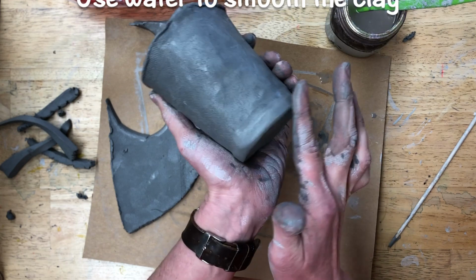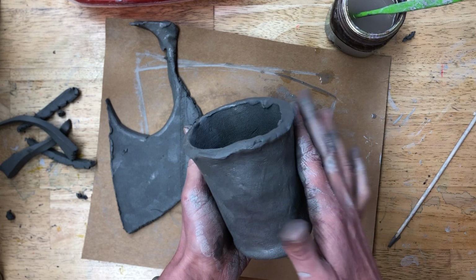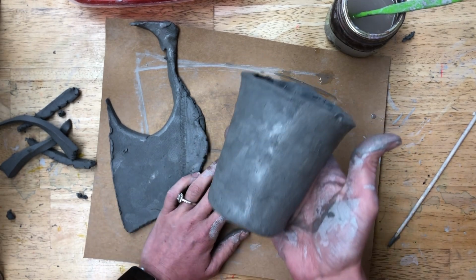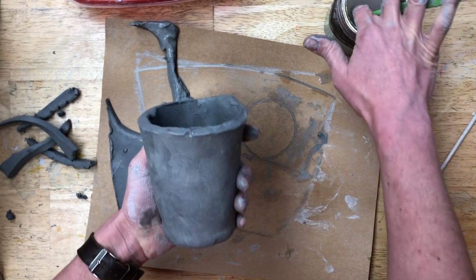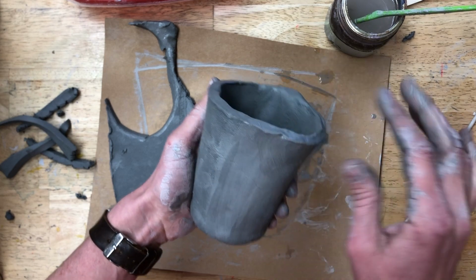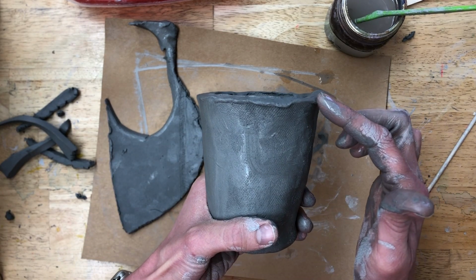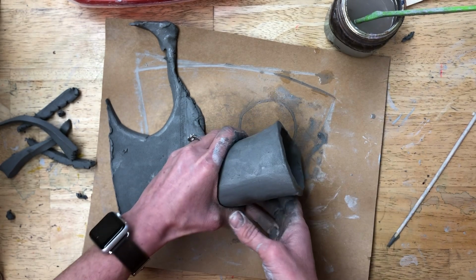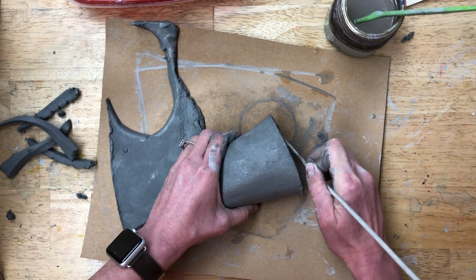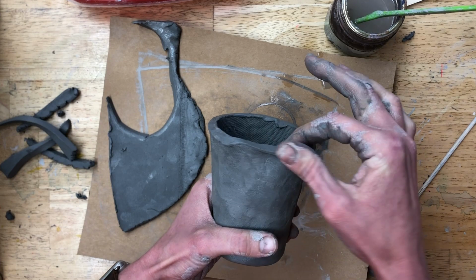All right, so if you're that type A person and all the texture and bumps and stuff on here is driving you crazy, it is now your time to get rid of that stuff. If you want to smooth out your mug, you can dip your finger in the water and you can smooth out any of those imperfections that you're not liking. Maybe like mine, you've got a rim that's a little uneven. I'm going to lay this down on the mat with that uneven side down, and I'm going to just cut off what I don't like. But now I've got some work to do on smoothing this out.